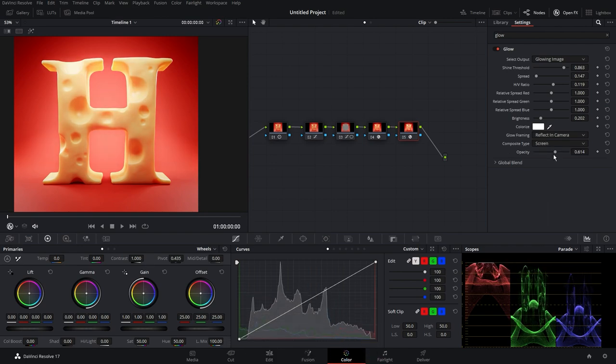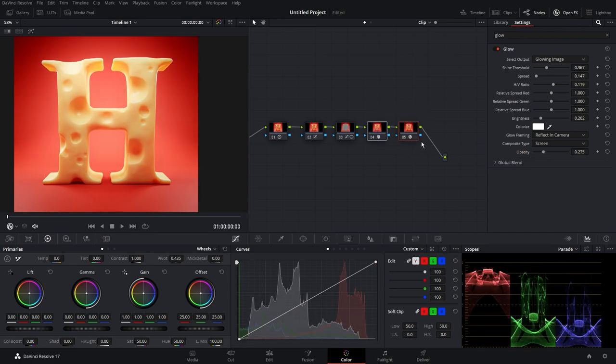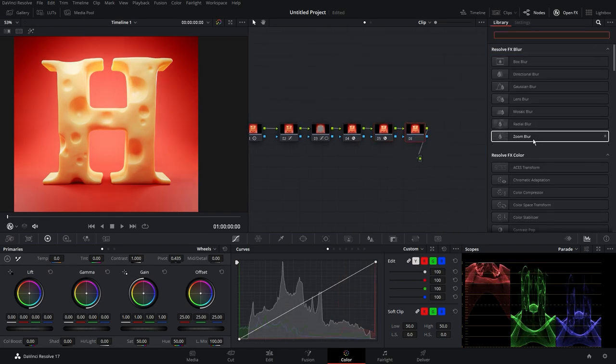Play around with the blending modes. I personally like the screen blending mode because it doesn't tend to expose the image, especially at the bright parts. Control D to enable and disable the nodes and to have a look at how this looks.